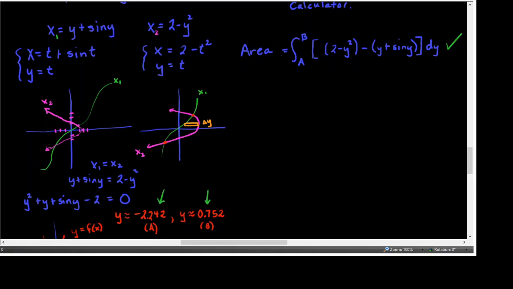Okay? Oh, by the way, if you're having to solve for the point or points of intersection, I'm going to want to see that you've equated the two expressions with each other, and then I want to see the answers. I don't necessarily need to see the work on how you got those. If you used algebra, if you used a calculator, I really don't care. I just want an equation that, if you solve it correctly, you'll get the values negative 2.242 and 0.752.